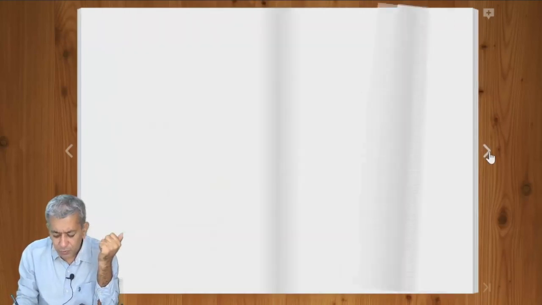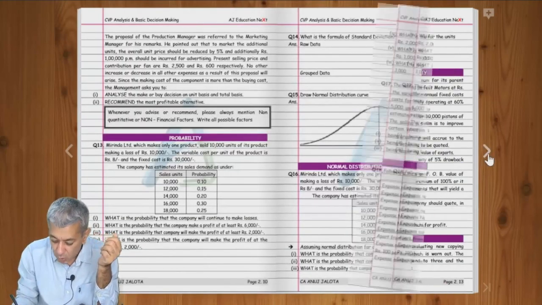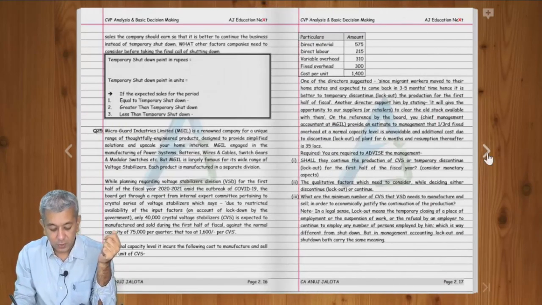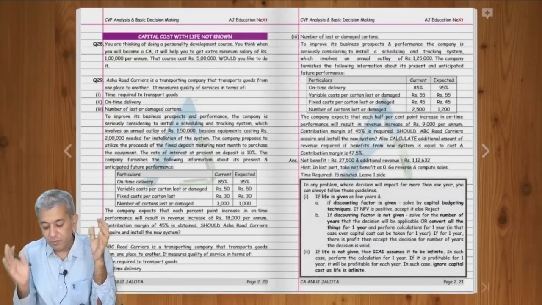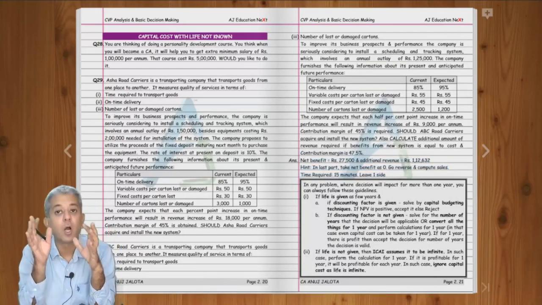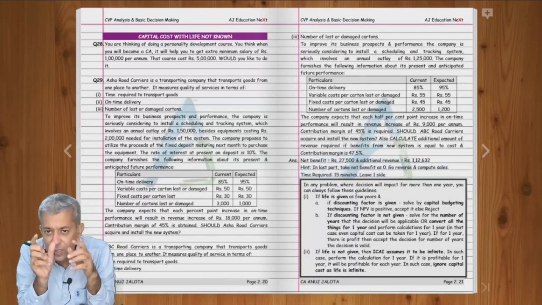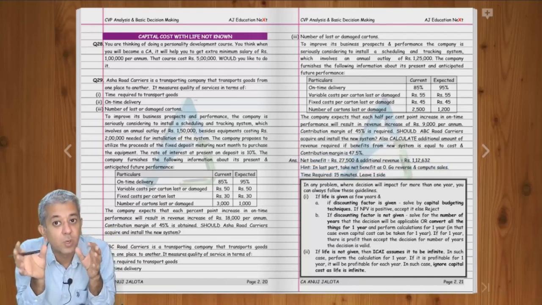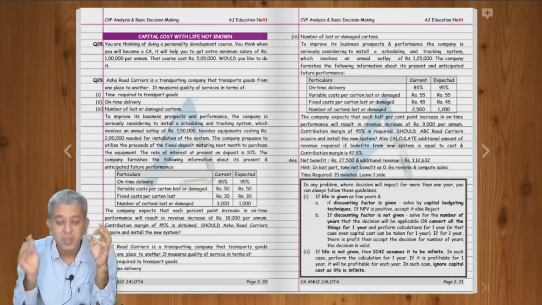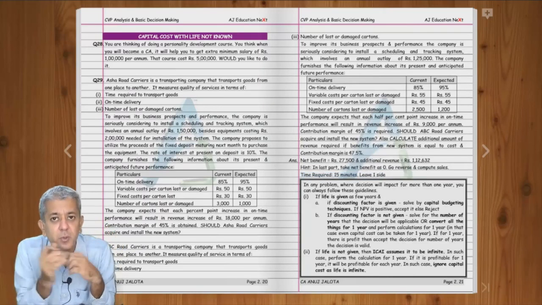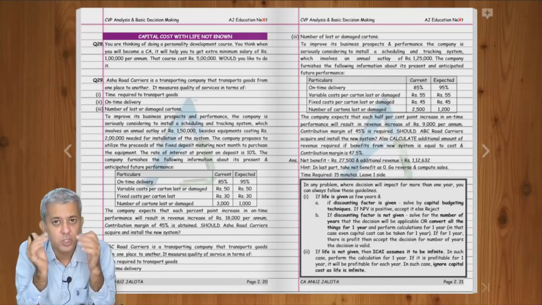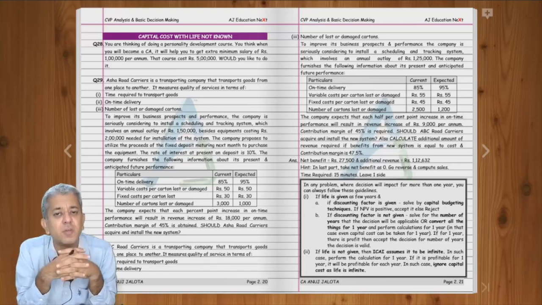Apart from the questions we cover in class, there are many questions I have kept for homework. These homework section questions have a few unique features. Any homework question will have its final answer listed, how many sides you need to write, and how much time you should take to solve it. For example, if it says 'time required is 15 minutes,' that tells you how long it should take when you try it at home. This is my calculation of a standard time to complete each and every question — if you finish within that time, your exam paper will be completed.